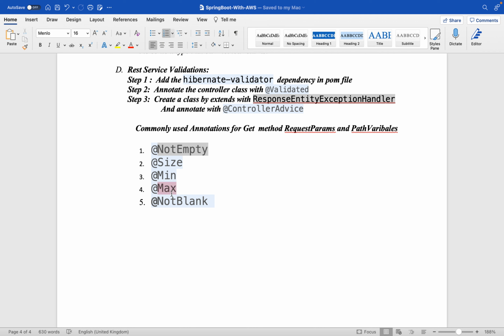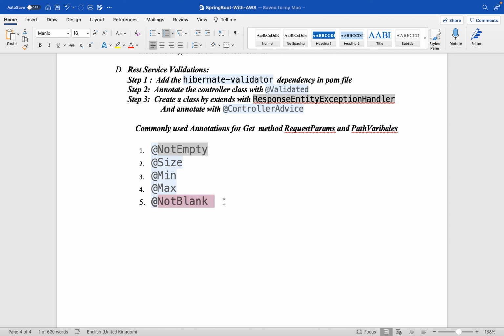And Min and Max: if you have an integer value, there are some cases where you really need to validate the age limit for the user. The user needs to give his age, so as to check whether he's a minor or a major. We'll give a minimum age of 18 and a maximum of 100, something like that, to validate the age. That's one scenario, but there are a lot more scenarios for using the Min and Max annotations.